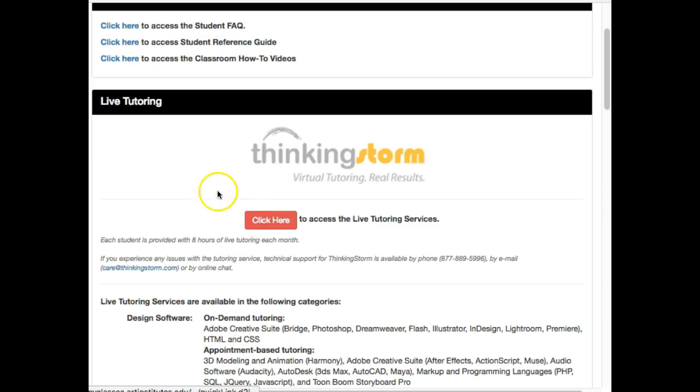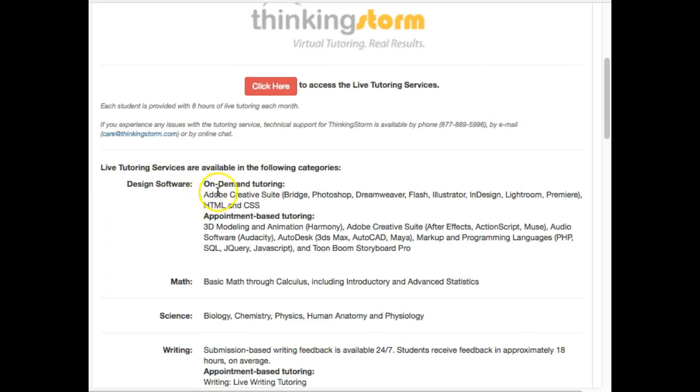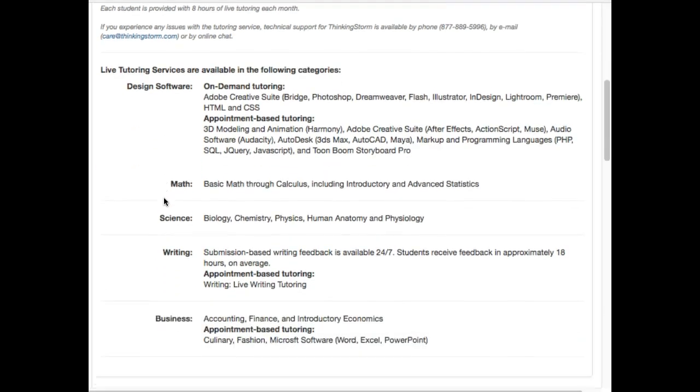You can just click here, and typically somebody will see you pretty quickly. Essentially everything that we teach here, they have somebody that can help you in a tutoring session. You can also make appointments, but you can go in here and see somebody pretty much right away. The benefit is that they can actually see your screen, including your software, and they can help with settings and things like that. So take advantage of them throughout the session.